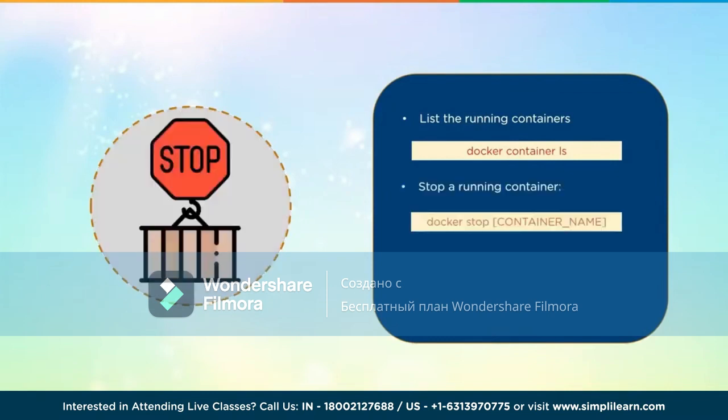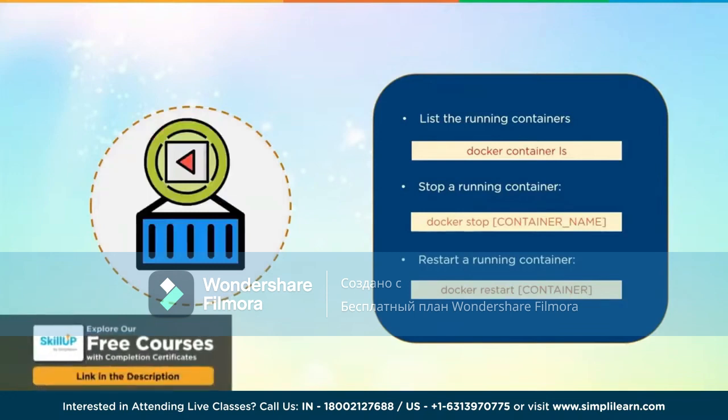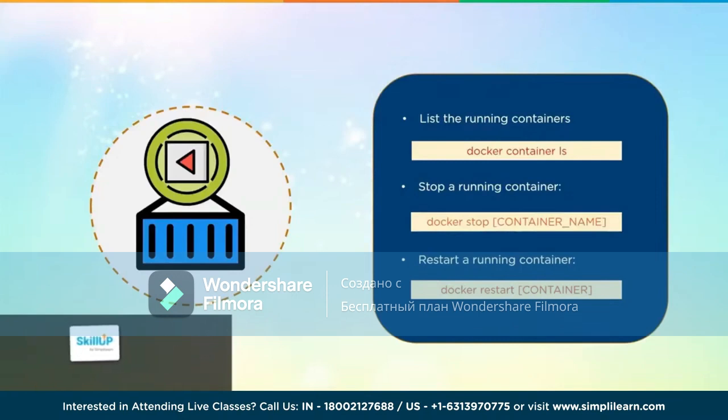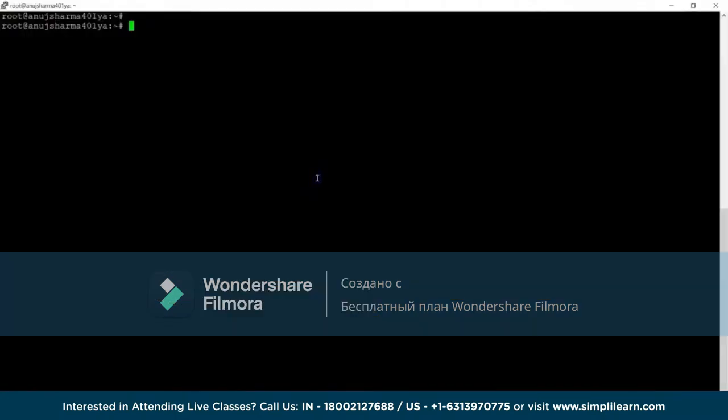Then the docker stop command is there to stop a container. Whatever container is in the running status will be stopped with the help of the docker stop command. And then the restart command is there, using which you can restart a container on your system. Once the container is restarted, whatever application is running inside the container will also be restarted. So these are the different options available, with some more commands about the container that we can explore.